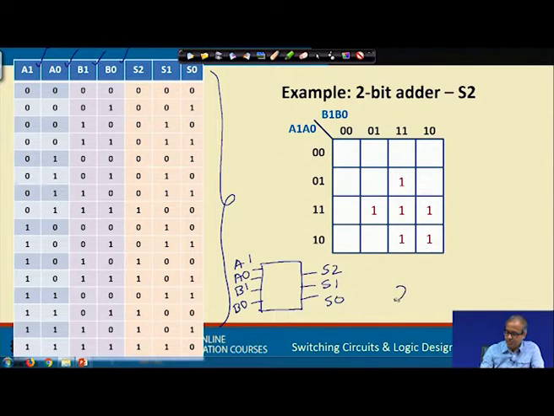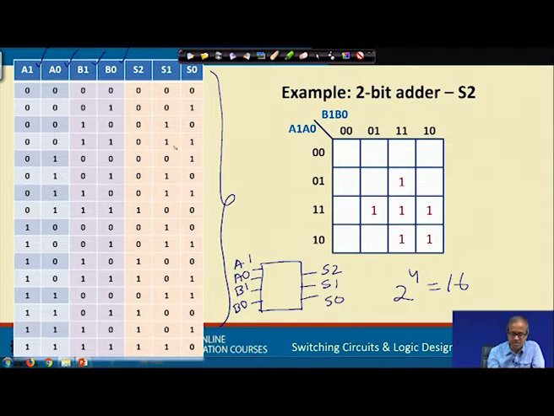For 4 inputs there will be 2 to the power 4 or 16 min terms, which I am showing in rows. So, 0 0 0 0, 0 0 0 1, up to 1 1 1 1, there are 16. If you think in terms of equivalent decimal, it will be easier. 0 0 plus 0 0 means 0 plus 0 is 0, so sum is 0 0 0. 0 plus 1, sum is 1, which is 0 0 1. 0 plus 2, 1 0 is 2, sum is 2, 2 is 0 1 0.